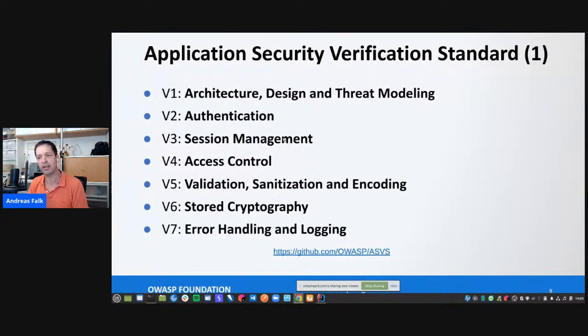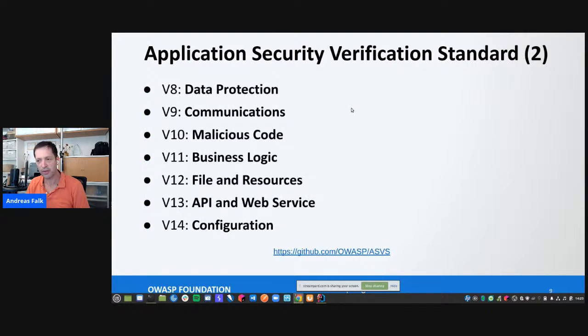So now that we have an understanding of how to derive tests, this is an example and an outcome, some part of the application security verification standard. Here it has different fields, like, for example, architecture, design, and also threat modeling as mentioned. Then the typical things like authentication, session management, access control, and so on. For every chapter here, you find the concrete requirements. You also find concrete ideas how to verify it, how to write tests for that. So it is really helpful for requirements engineers and also for developers.